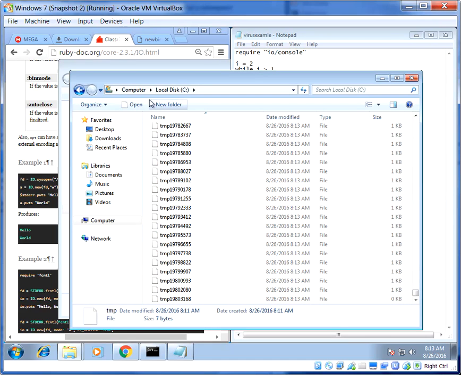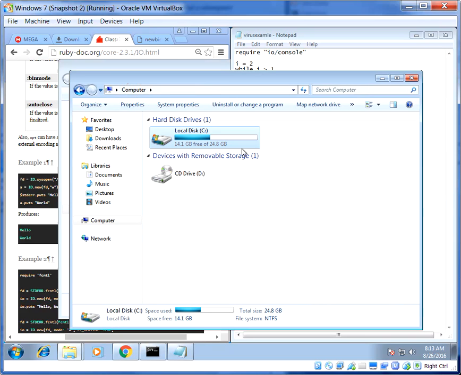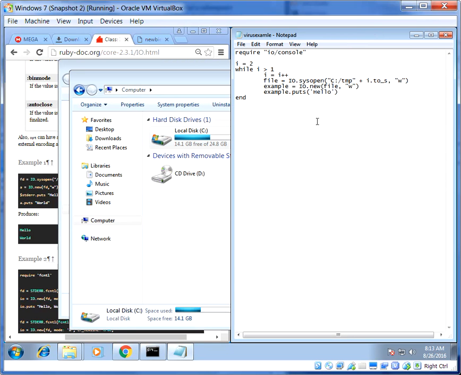Essentially, the entire purpose is to take out the memory. Now, you could technically optimize this for better control, but at the same time, would you really want to? The entire purpose was for you to understand how a virus works.